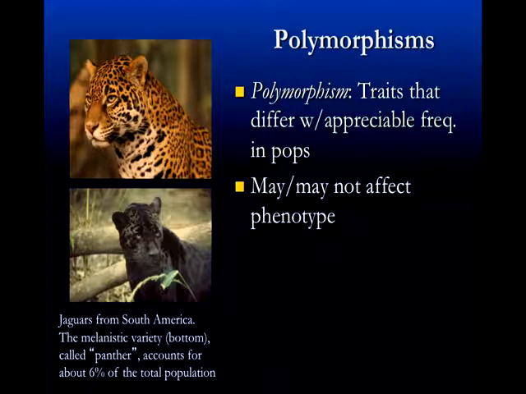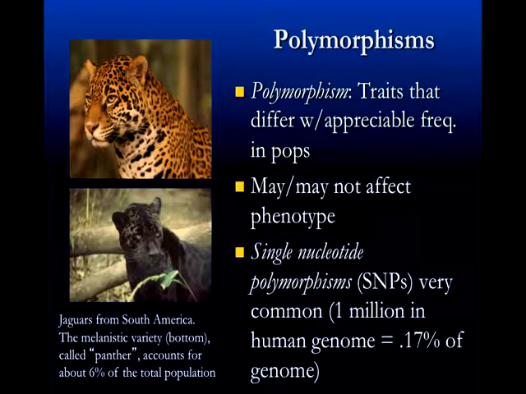There are different reasons for this, but a polymorphism is not just a phenotypic variation. It's not necessarily something you can see. It can also be genotypic, meaning that it's there in the genes, but perhaps not evident to your eye. Among humans, what are called single nucleotide polymorphisms, which are variations at the level of one rung of the ladder, occur extremely frequently. About 1 million of them exist in the human genome, which is approximately 0.17% of the overall genome. So they're a good little chunk.